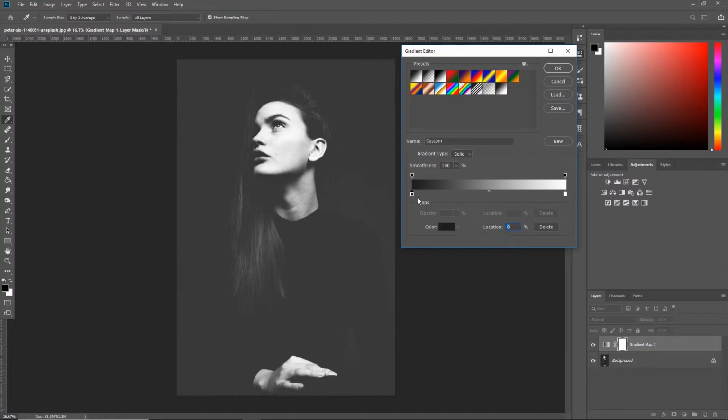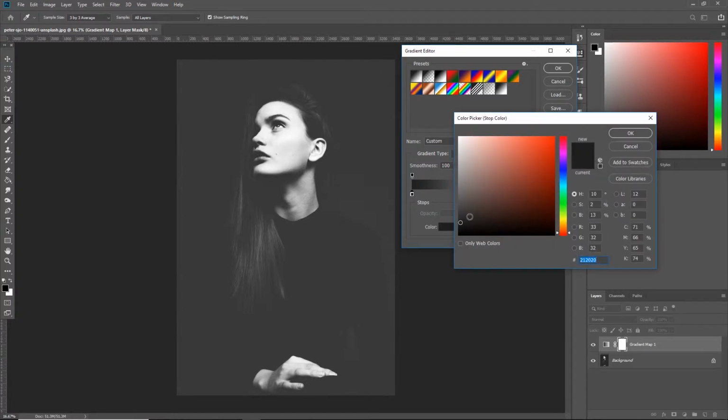So you can go ahead and pick your first slider. In this case, I'm gonna start with the darkest areas, click on the color box, and pretty much pick whatever color you want. Now I should add, complementary colors do work best, and if you aren't familiar with your complementary colors, Adobe actually have a fantastic color wheel. I'll leave the link down in the description, or you can find it just by going on Google and searching for Adobe color wheel. But if you don't want to use complementary colors, that is absolutely fine too.